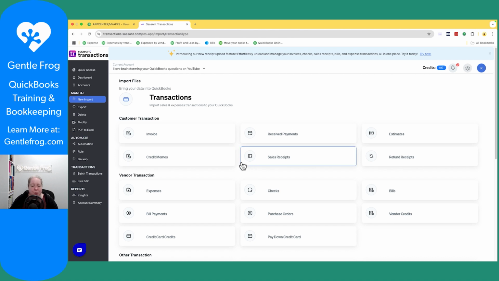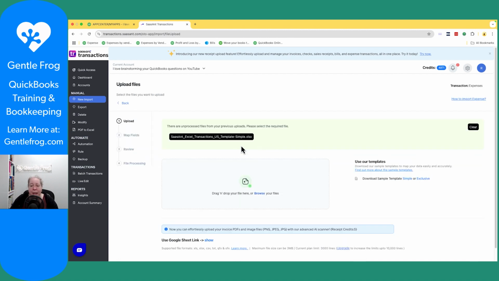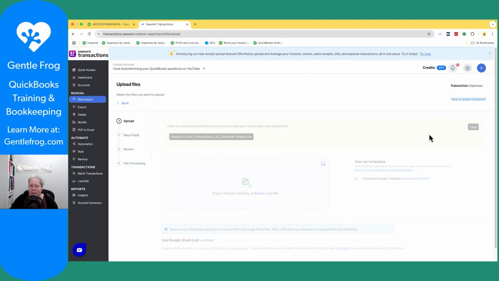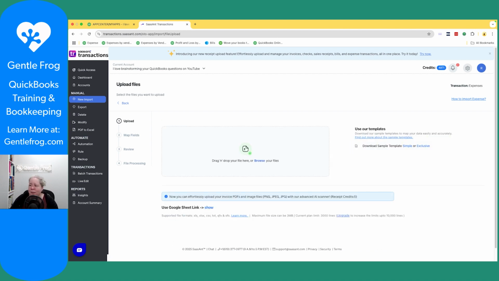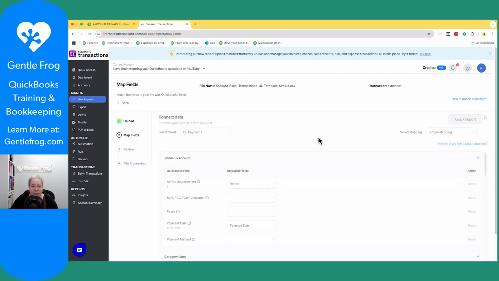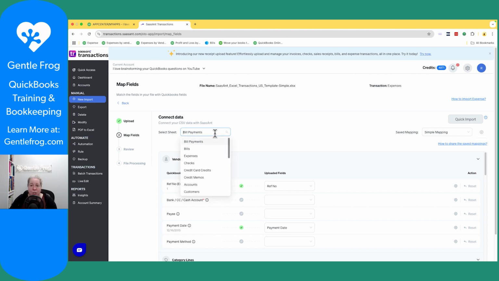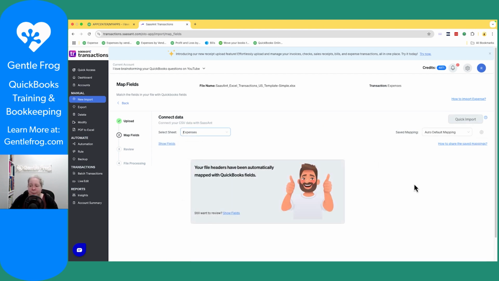And then once I import the file, what do I want it to do in QuickBooks? The answer is I want it to make an expense record in QuickBooks. So I'll select expenses. It has a file here, but I want the one I just updated. So I'm going to clear this out of the memory banks. Let me just drag it and drop it from my other screen, and I'll choose Continue on the right. Now it's asking me which tab across the bottom of my Excel. I'm going to say the Expenses tab.